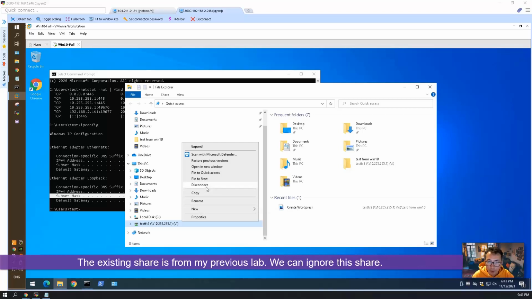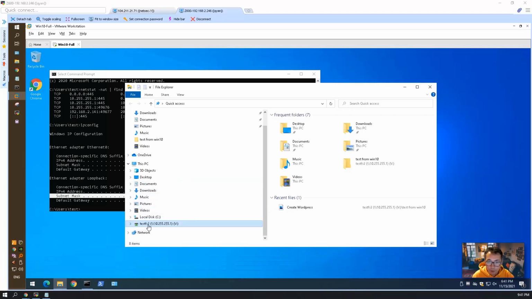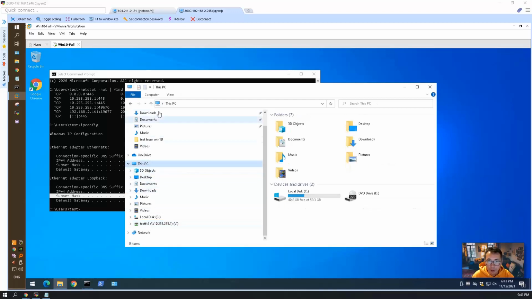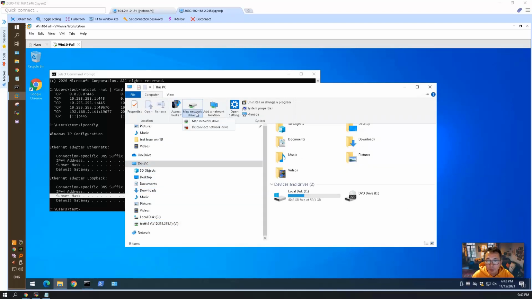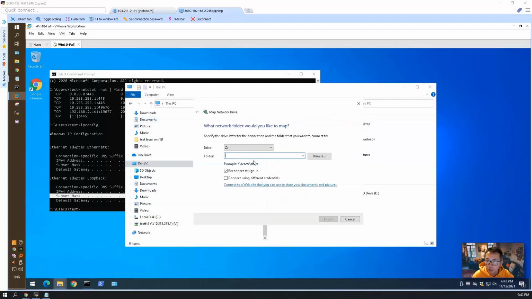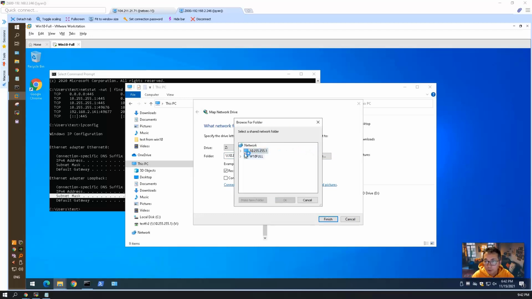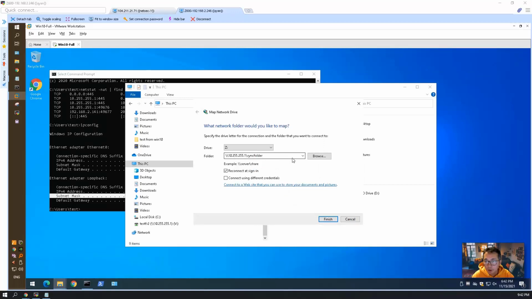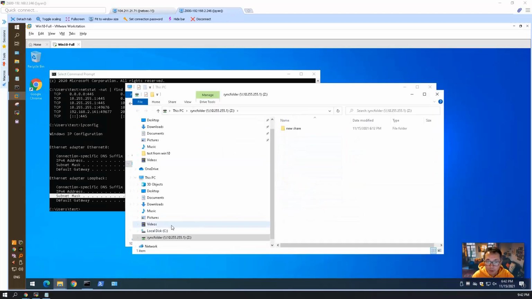This is from my old connection. You can tell the share folder name is different, so we can ignore that. Add a new network share. Still start from 10.255.255.1, and we're going to browse to it, and then we should be able to see that share folder, and then we can mount it directly.